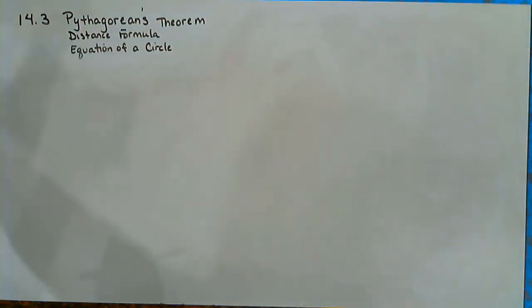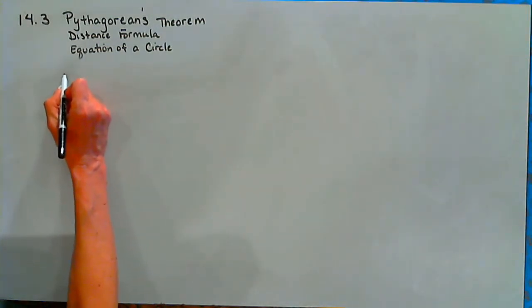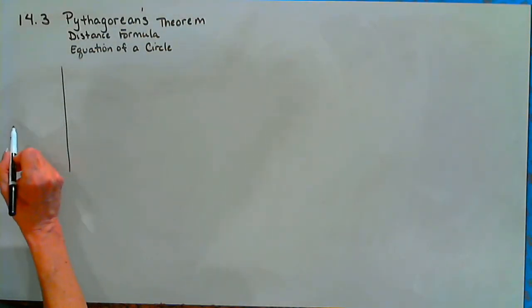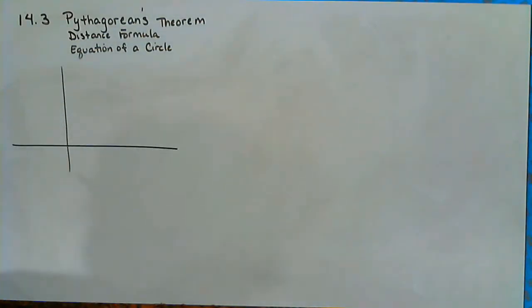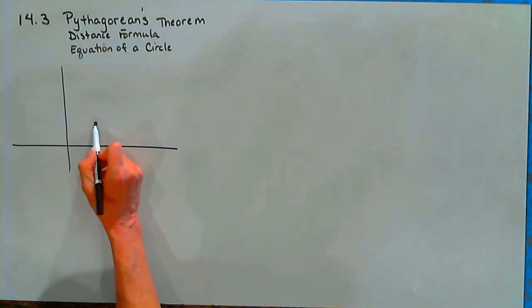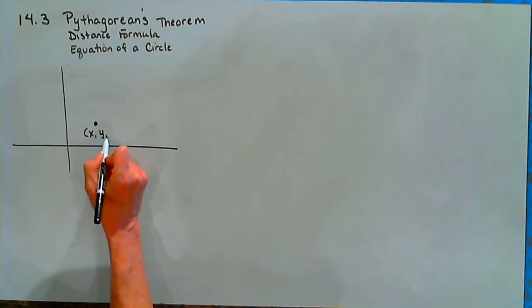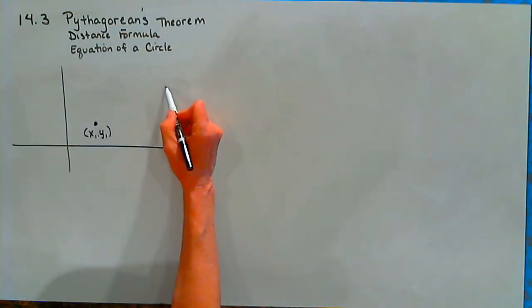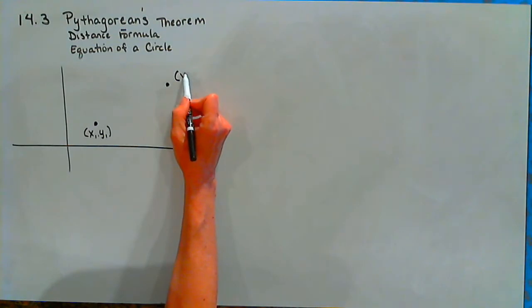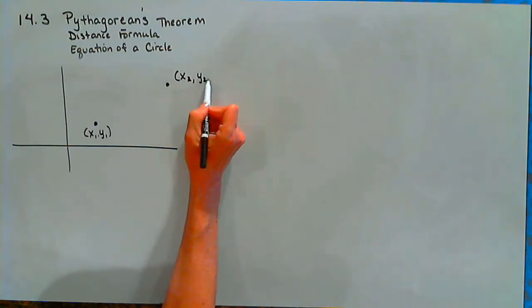So if I'm on a plane, I'm on a 2-dimensional surface. Okay, so what I'm going to give you is I can pick any 2 points on a graph. To make it probably the easiest to understand, and in a pre-cal class we'll go farther, let's pick any 2 points in this first quadrant. So I'm going to call this first point x1, y1. And I'm going to pick a second point, and I'm going to call it x sub 2, y sub 2.